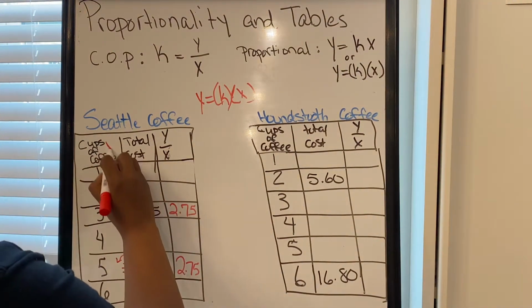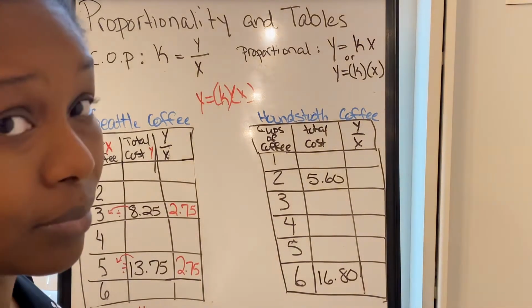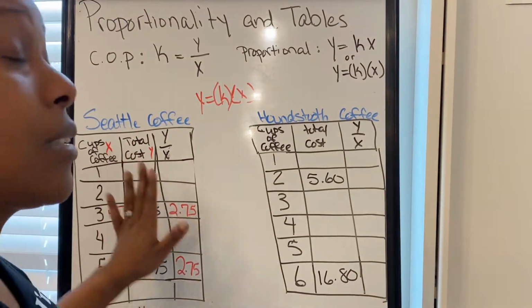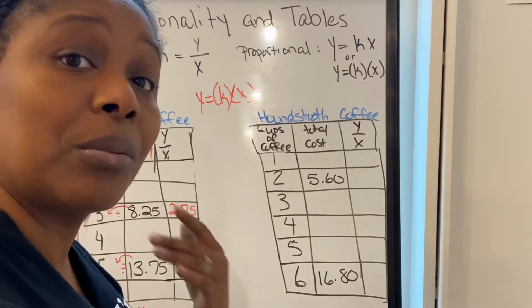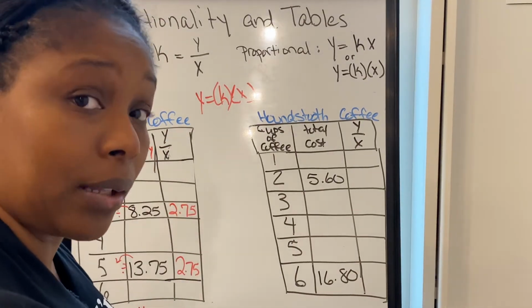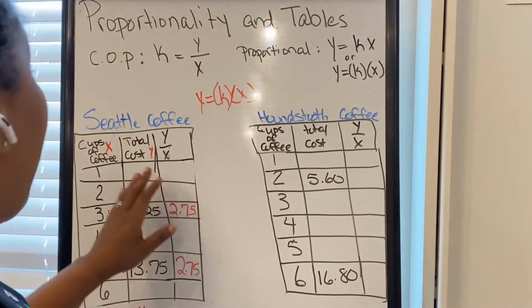So if you forget, remember, this is our X value and these are our Y values. Now, I didn't put that on there the first time because this is something we're supposed to remember, not something we have to keep writing. But I do understand that this was a while ago. So we'll go ahead and put it on there for now, okay?